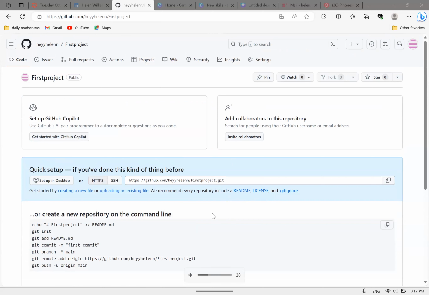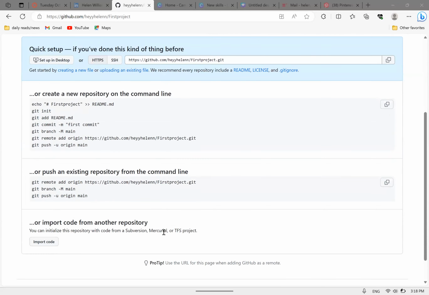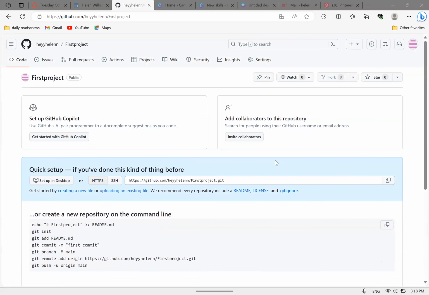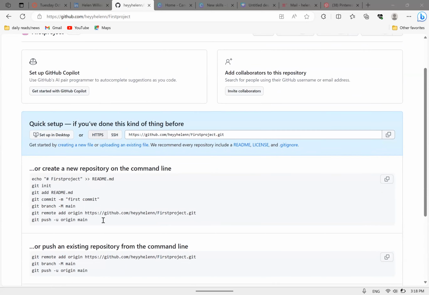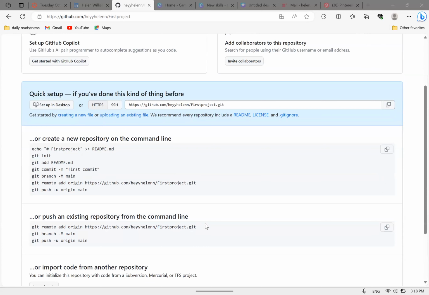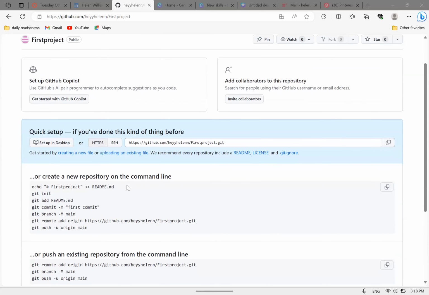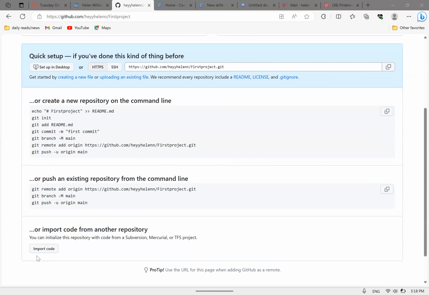So when you create your first repository, like this folder, you have three options. This is from GitHub. So you either create a new repository from scratch on GitHub. Imagine you are on Windows and you click new folder. So what we have done here is we created a new folder. And we want to add our code to this folder. So we have three ways to do this.